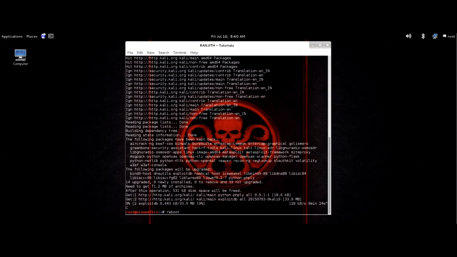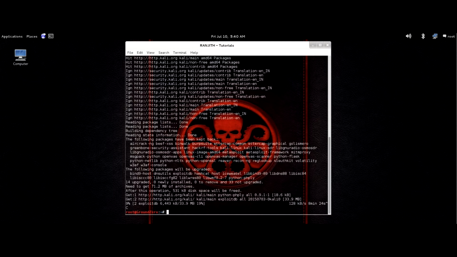Before I go for a reboot, any command executed with this hash tag shows that you are a super user. Super user is the one who has complete administrative privilege on the distribution.